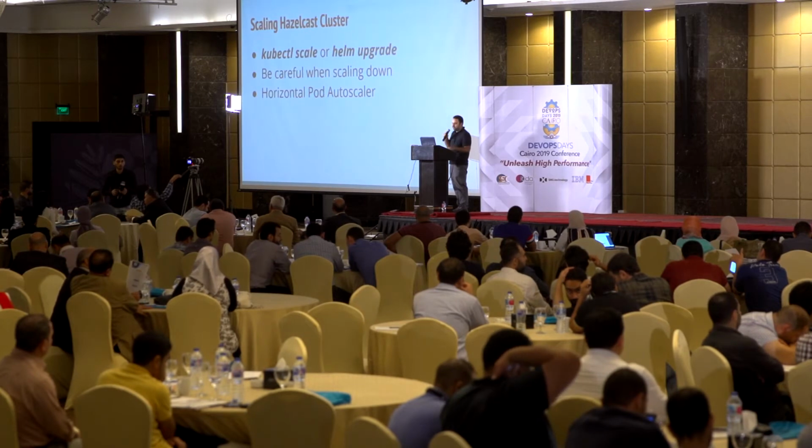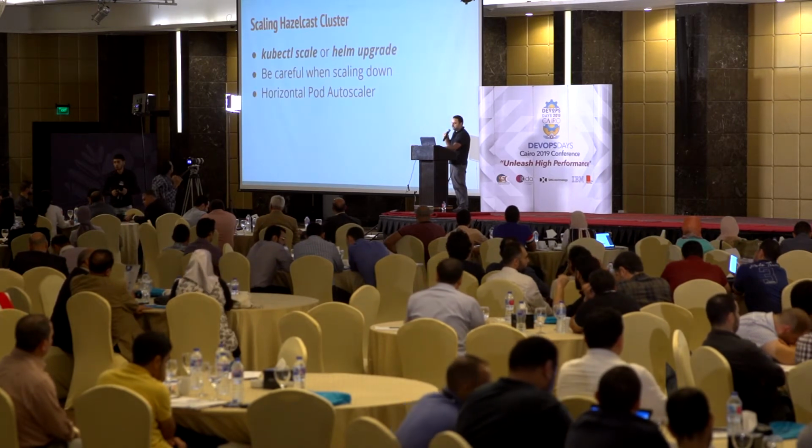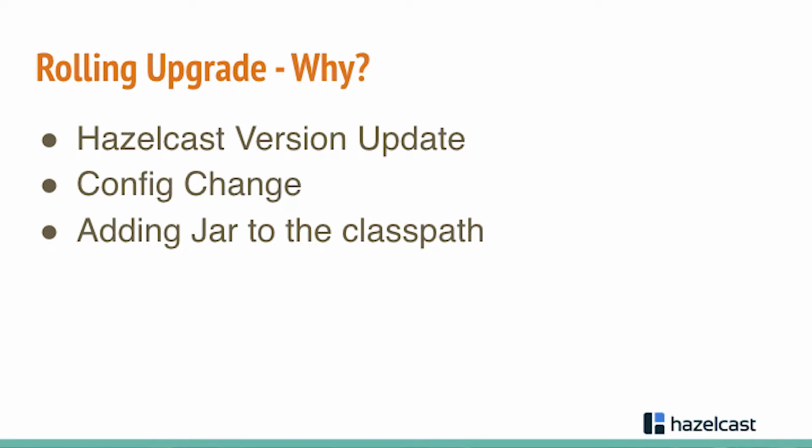And in that sense, you don't have to do anything, Kubernetes automatically will do the scale out. And if it goes down under 80%, then your cluster will be scaled in or shrink again to its original size. And that's the beauty of the horizontal pod autoscaler. It's done automatically. The other day 2 operation is rolling update, and rolling update is needed in such cases.